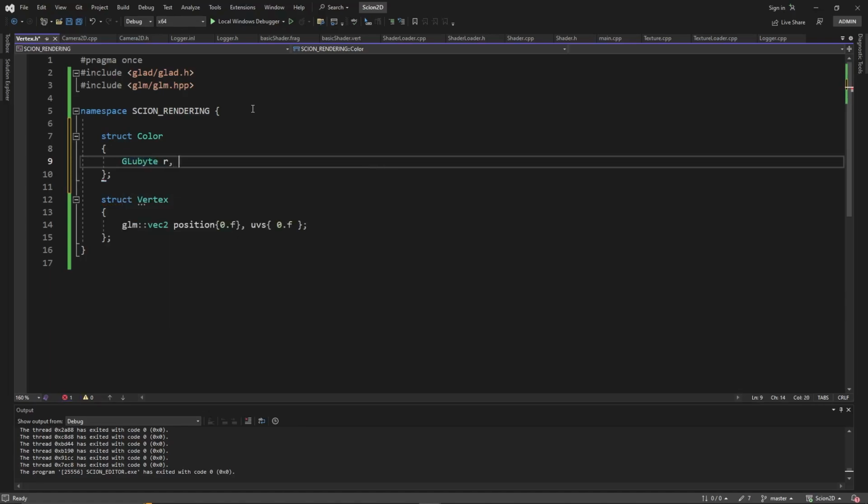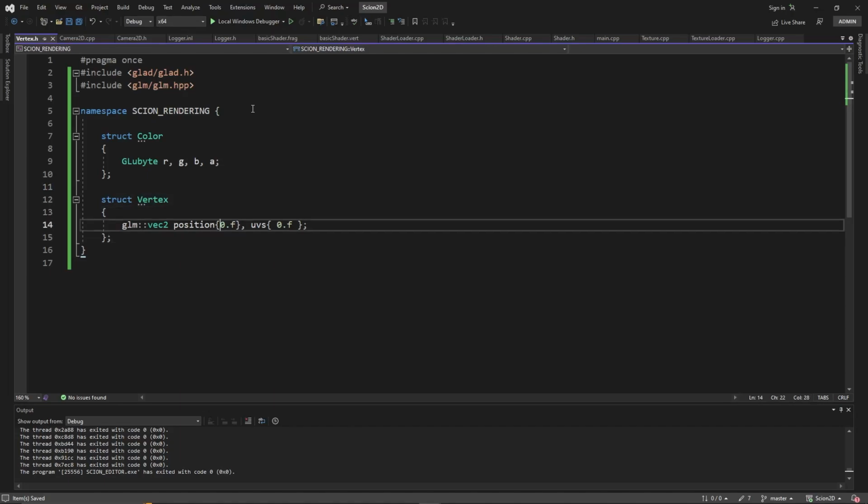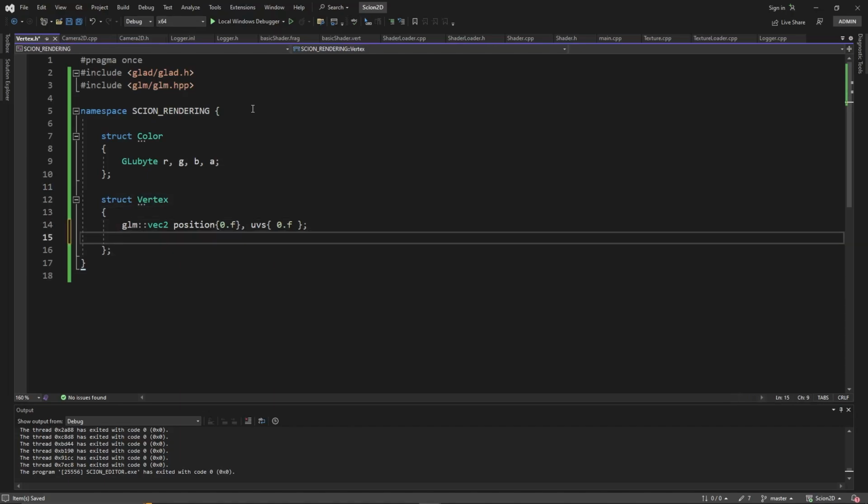And it's just going to be R, G, B, A. Cool. And then we'll have our color here. Color.